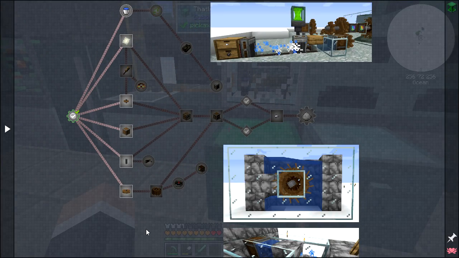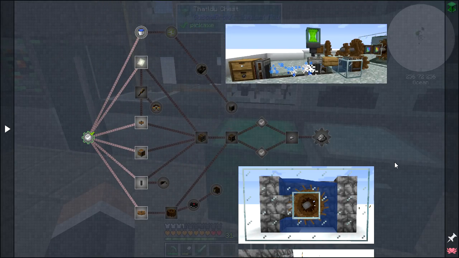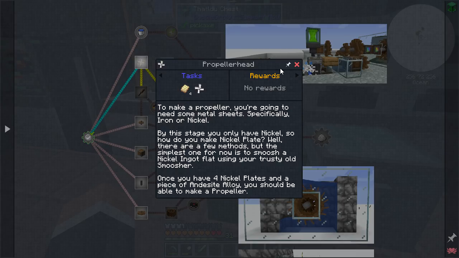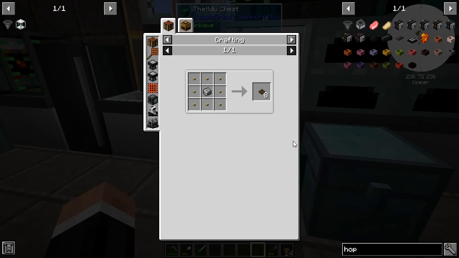And I'm worried about this because I do not know creative whatsoever, like at all. So that's going to be interesting. That's going to be very interesting. So what I'll do is I'll make some of these things basically. Go ahead and make 8 cogwheels.